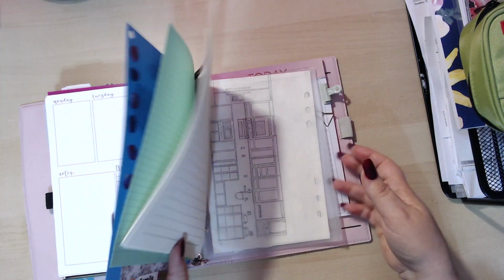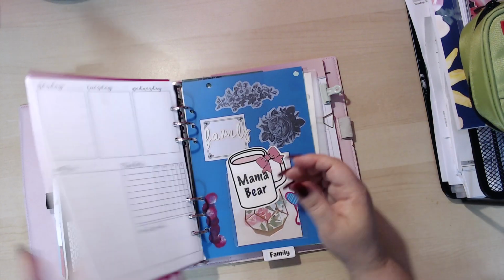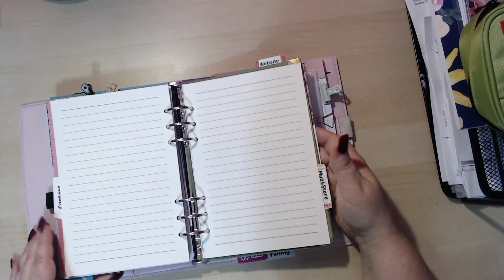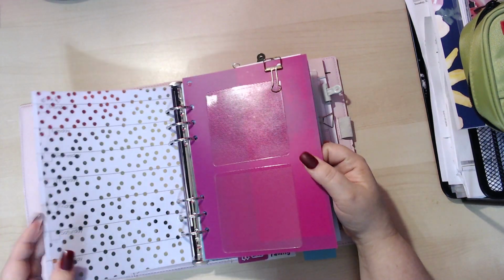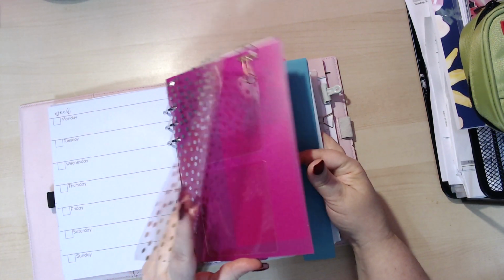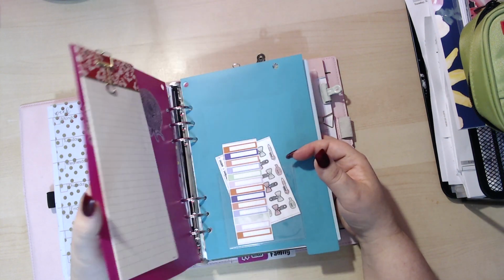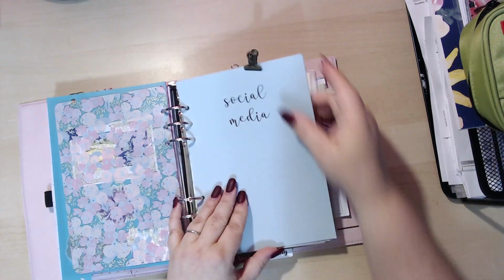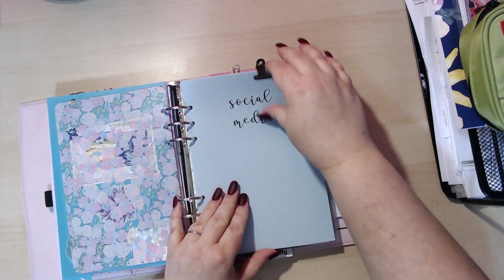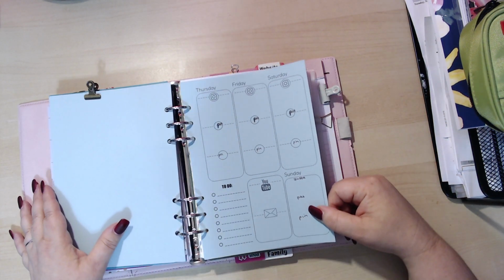So those are kind of things that are in there. I was trying to see what was behind. Okay, and then I needed stuff for my 24 plan, obviously. And so there's a lot of dividers, a lot of pockets, those clear adhesive pockets in this planner. So I have these for social media planning. I'm going to try these out. I don't know if I'll like them. I have not used them yet.